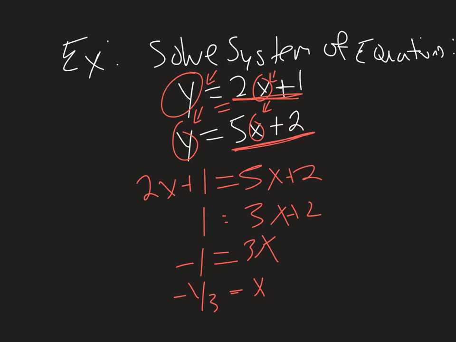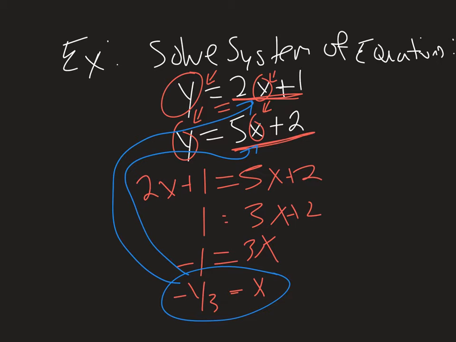And then once I have an x coordinate, I can plug it back in to either one of these equations. It should work out the same. I'll do both for the sake of the example here, but in reality, when you're doing this in practice, you only have to plug it into one. So all things being equal, pick the one that'll be easier. So I'll plug it into this top one first, just to show that it works. So y is then going to equal 2 times negative 1/3 plus 1, which will mean that y is going to equal negative 2/3 plus 1, which will mean that y has to be 1/3.